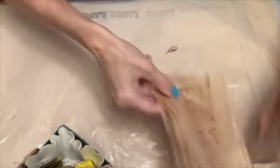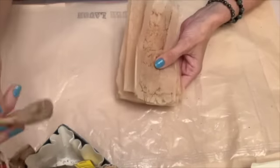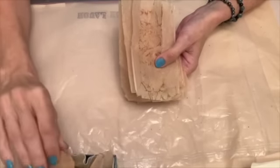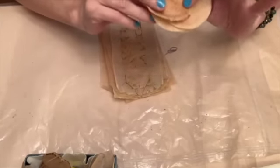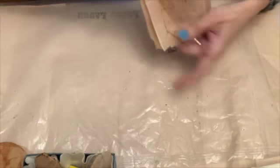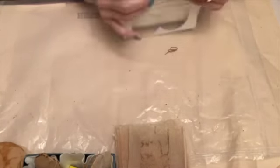What I wind up with later is these. These are teabags that I've opened up, taken the tea out of, and put in my plants. I also have these little round ones. You're gonna need teabags so that you can wind up with empty teabags like this. You're also gonna need book pages from an old book that fell apart or that you know is not going to be read anymore. Don't feel bad — the book is being put to good use.